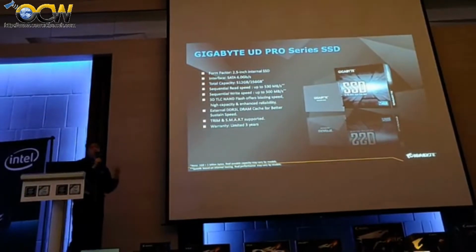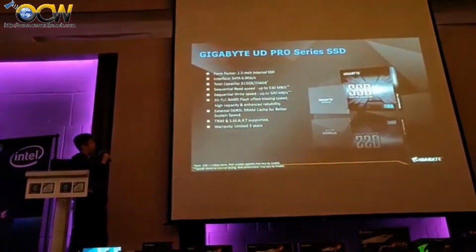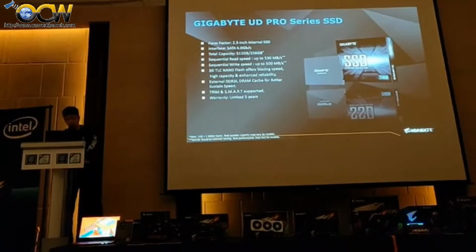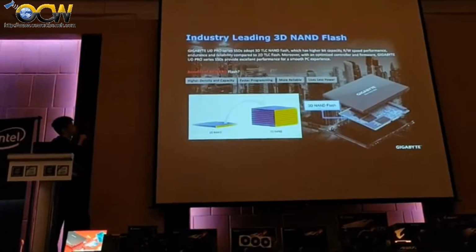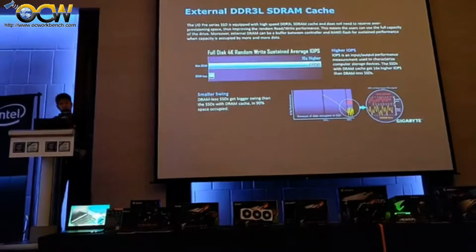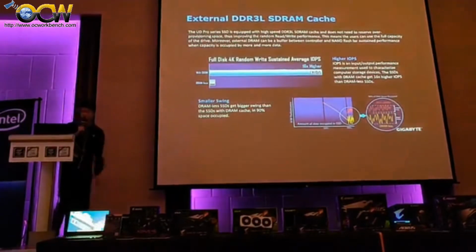Okay, so basically for this SSD product, we want to emphasize how you have capacity flexibility with your 512 GB or 256 GB. And they also have 3D TLC NAND flash, and you have the DDR3L DRAM cache, the buffer cache. Okay, so the 3D NAND flash is faster and more reliable than your standard 2D TLC flash. And then you also have the external DDR3 SDRAM cache, which basically is a buffer cache, and this means you can improve your read-write performance overall.